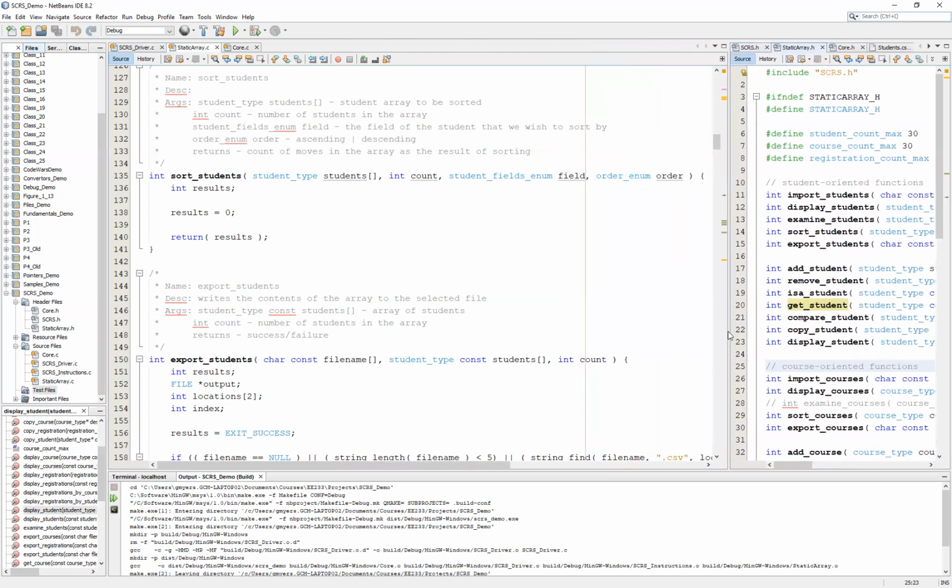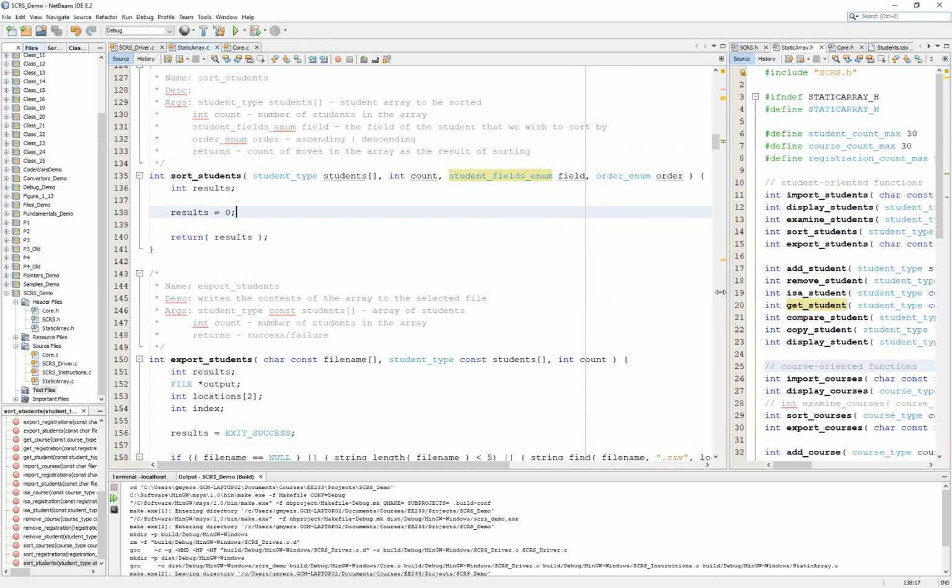So to begin with, what I'm going to do is triage the options for my field and for my order. We're not even going to focus on the sorting algorithm right now. As a matter of fact, we're actually going to use one of the simpler sorting algorithms. I'm going to focus on the different possibilities with respect to our sort students. To begin with, you want to set up an if statement. You can do this in either order. You can look at the order first and then the field. But for me, the most logical way of doing this is, as a first pass, to sort of brute force this by looking first at the field.